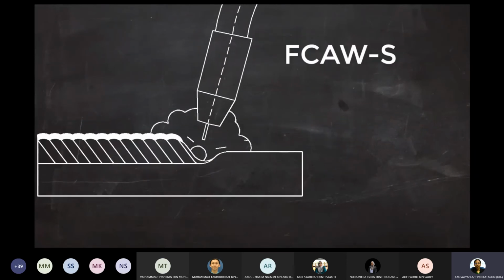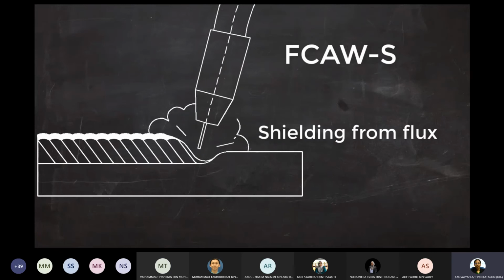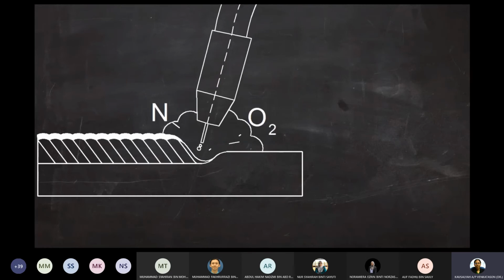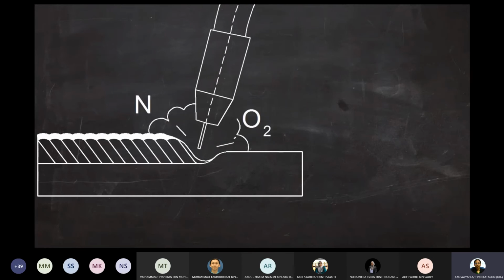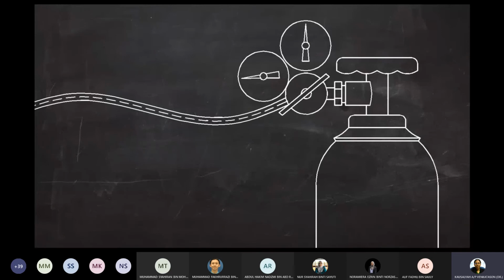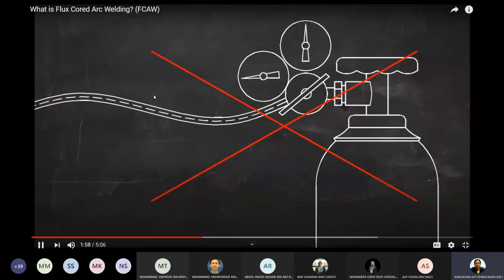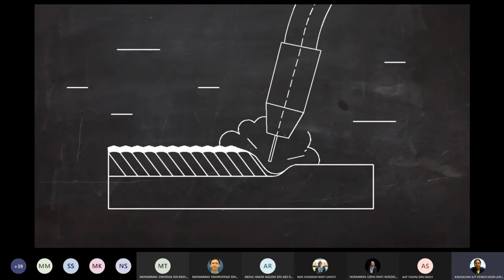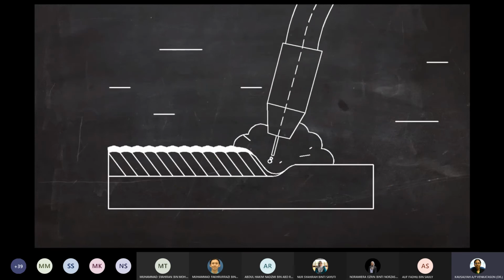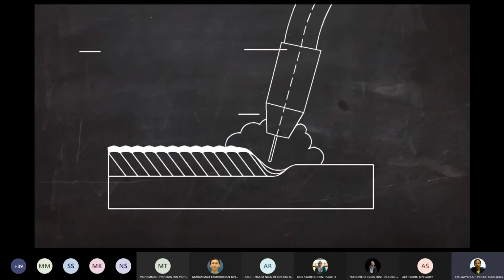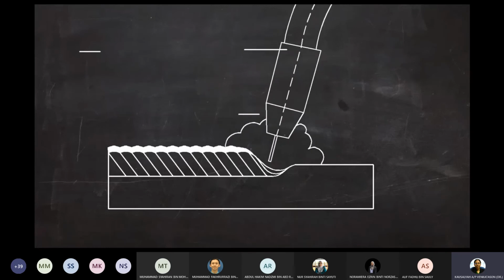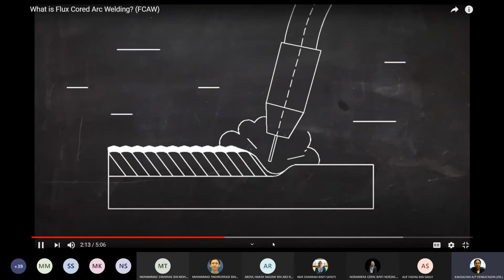Flux-cored electrodes that are designed to be self-shielded contain a flux that completely protects the molten weld pool. The flux in these electrodes creates a protective cloud that prevents gases like nitrogen and oxygen from reacting with the hot metal. One advantage of the self-shielded flux core process is that the added cost and inconvenience of gas shielding equipment is eliminated. Also, self-shielded electrodes are less sensitive to drafts and breezes that easily contaminate gas-shielded processes like MIG welding. This can be a real advantage in some applications.